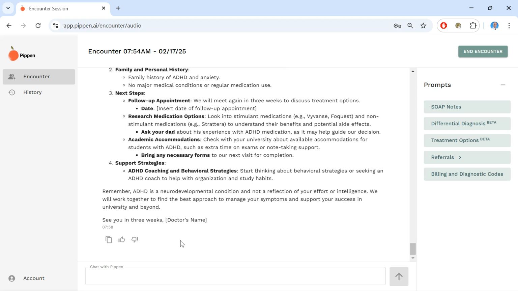Now, let's say a patient comes back and you need to fill out a form, and sometimes these forms are really specific, but sometimes they're really vague. They would just say, what school accommodations do you want, right? And so, again, you can use this platform to really help you with that process as well. So we're going to ask, please provide a list of academic accommodations based on this encounter, right?